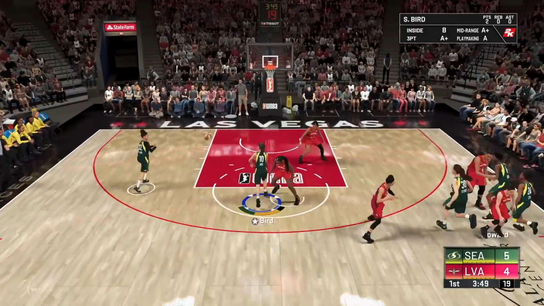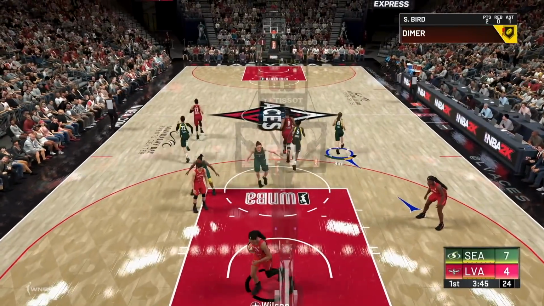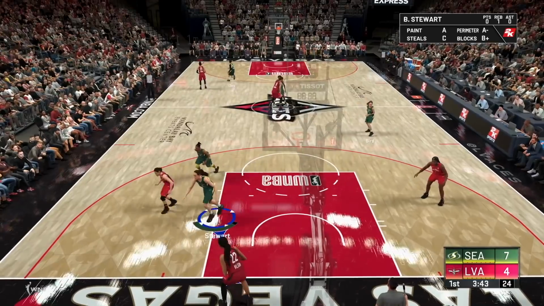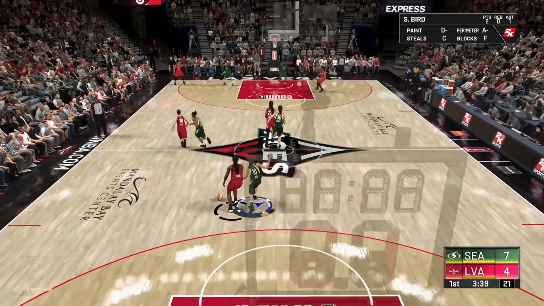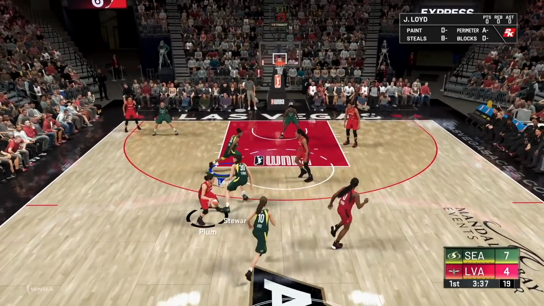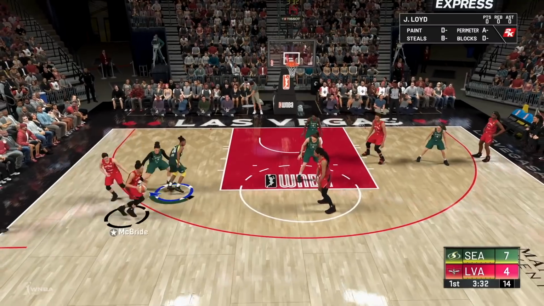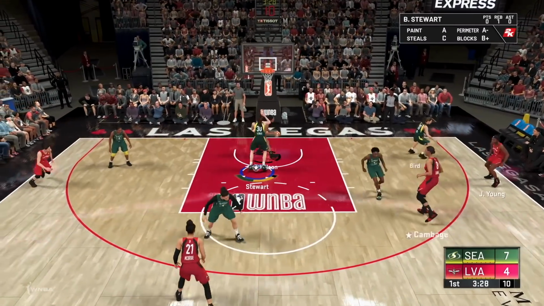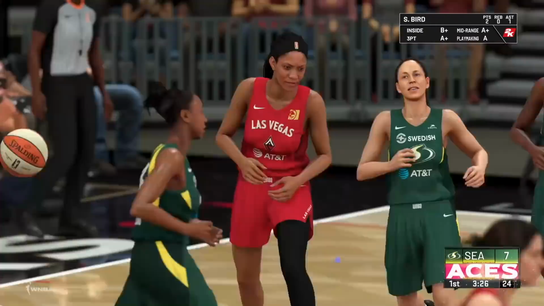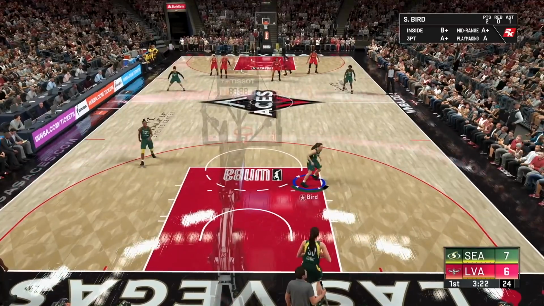But if you do end up buying the Legend Edition, trust me on this one, do not waste your MT on players. And I know you guys might be thinking, oh, I really want my Kristaps Porzingis, I really want LeBron James, Russell Westbrook. Those are cards that hemorrhage in value so quickly. Like, I think, was it by Christmas? Giannis was like 4k MT. And he started off at 50, 60k MT.